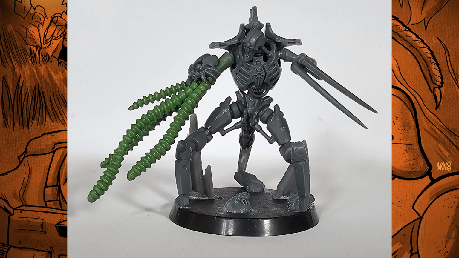I cut off his blade arm and replaced it with one of those scything hands, because the bloat spawn just has tentacles and a claw. It doesn't make sense to have the blade, as it would look like it's doing too much damage. The tentacles are quite big, but I've had these Green Stuff World tentacle rollers for years, so I finally used them.